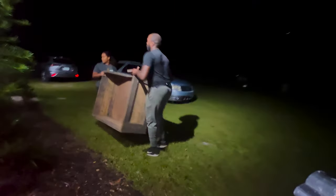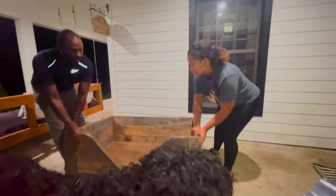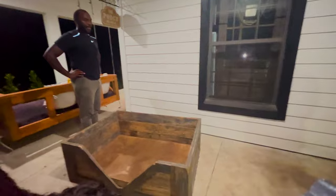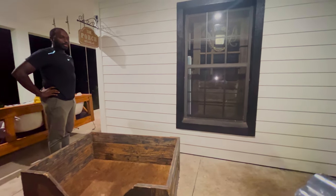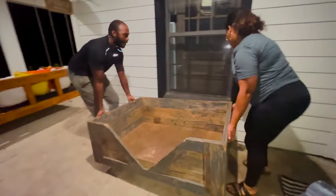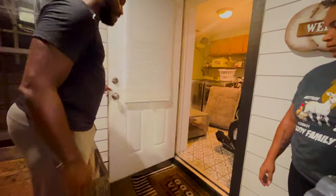Now, exactly where he likes to lie, we can't put it there because the door has to open. But I think over here closer. Now, Mama, do you want it off to the side or under the window? If we open the door, maybe where the door won't hit it, which is probably where the black of the window starts. What do you think? Because y'all can see where he likes to lie down, but we can't put it there because of the door. Right there in the corner, I have to clean there all the time. Now, if we open the door. Oh, yeah. Okay.